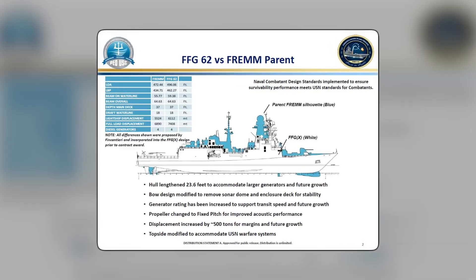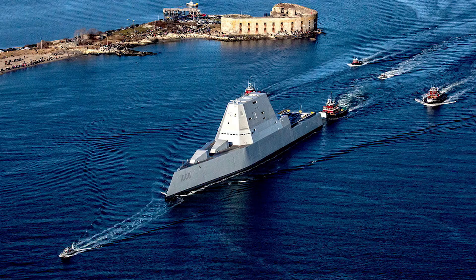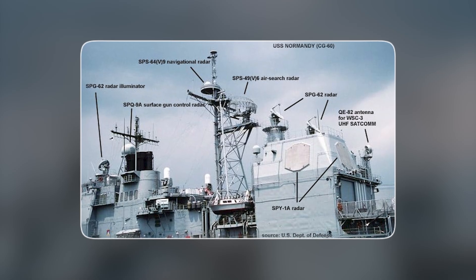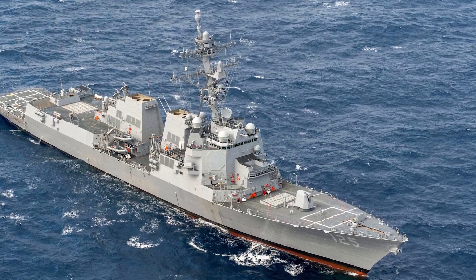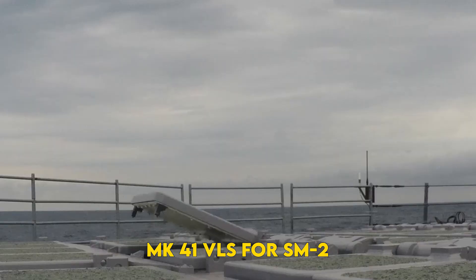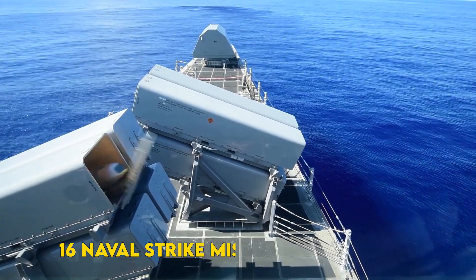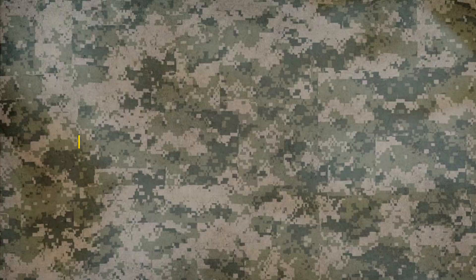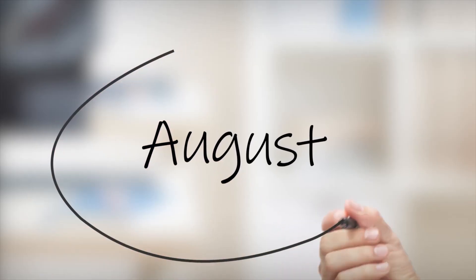Growing pains. The hull was lengthened 24 feet for bigger diesel generators and future power-hungry lasers, pushing displacement to approximately 7,400 tons — blurring the line between small surface combatant and pocket destroyer. Survivability rules added ballistic hull protection, more watertight bulkheads, and new firefighting zones. Then came the combat system overhaul: the Italian radar and combat data systems were ripped out in favor of the AN/SPY-6 AESA radar — same family as the Flight III Burke — Aegis Baseline 10 brain integrating with Navy Integrated Fire Control Counter-Air, 32-cell strike-length Mark 41 VLS for SM-2, Tomahawk, ASROC, and one day hypersonics. 16 Naval Strike Missiles in canisters for knife-fight sea skirmishes, a 57mm Mark 110 rapid-fire gun, and RAM Block 3 point defense. Each upgrade sounded sensible, until engineers discovered that only 15% of the original FREM architecture survived the surgery.